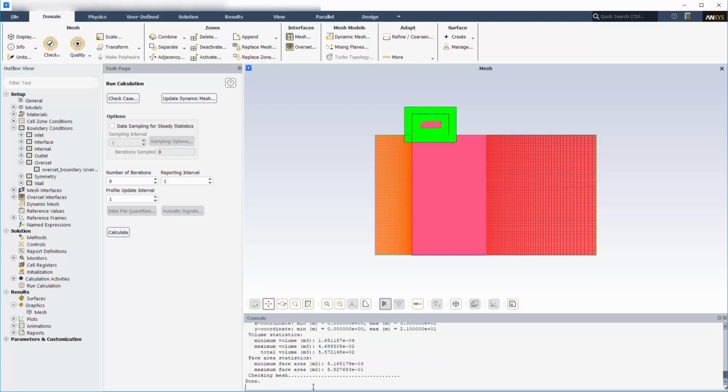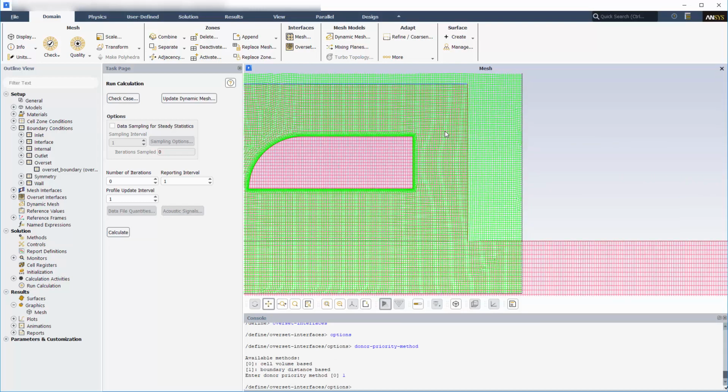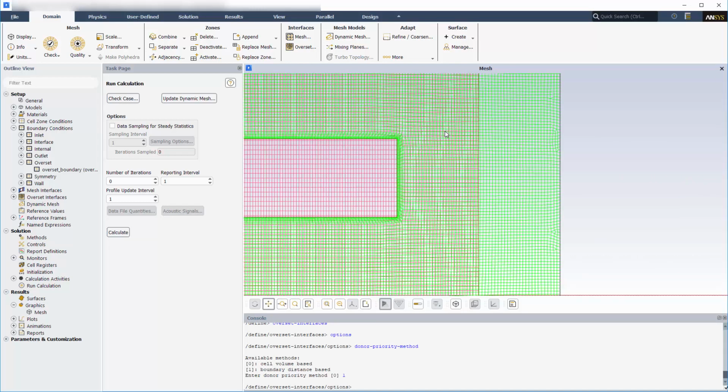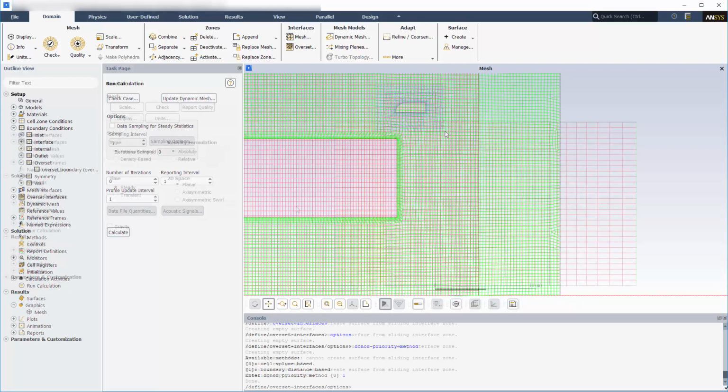Because of the uniformity of the cell sizes between the component and the background, the boundary distance method will guide the interface to the middle, reducing cell overlap between the component and background. When creating your meshes, you'll want to ensure that you have at least 4 cells in the gap between the component and the background meshes coming from each wall. As you can see with these meshes, I have far more than the recommended minimum.